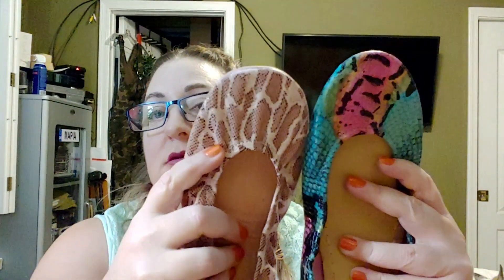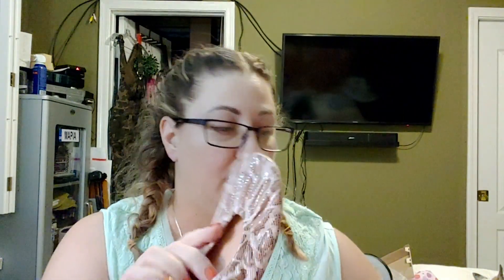They're really pretty. Here are the two side by side — these are different styles of course, but a lot of people say they like the Storehouse Flats because they feel there's more room in the toe box. These are size eight and the Tieks are size nine. I wear an eight and a half to nine, European 39 to 40, but I got the Storehouse in an eight just because I wasn't sure I'd find them again.